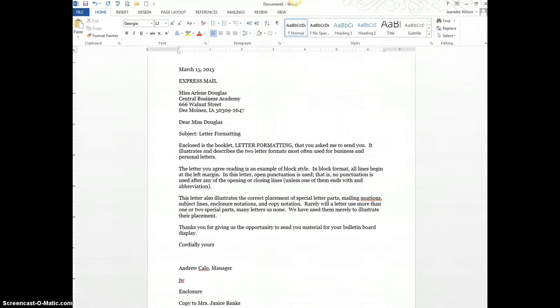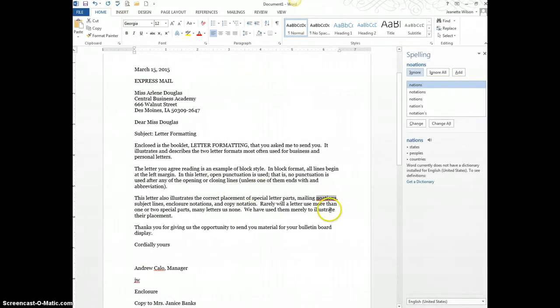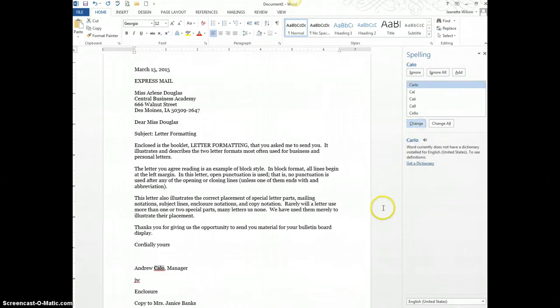Now I've completed my full block letter, but I can see that I've got some red lines here, and here. So I need to spell check, but you always should spell check. So I click on ABC, it brings up the first one. And I know that it should be notation, so I'm going to click on notations and say change.